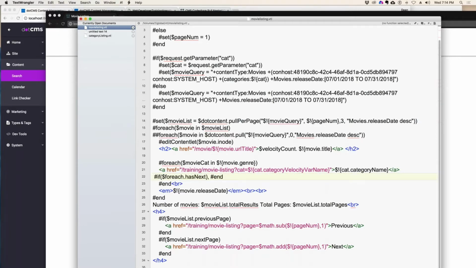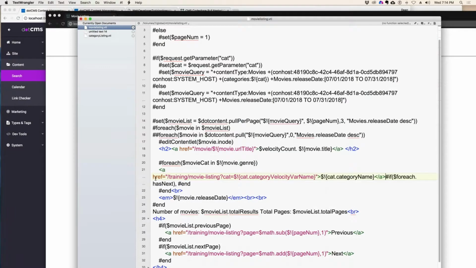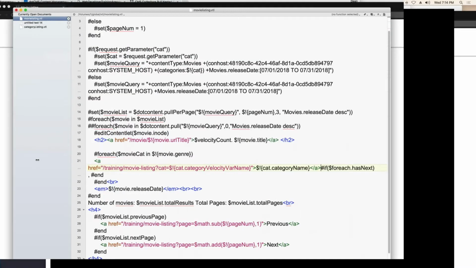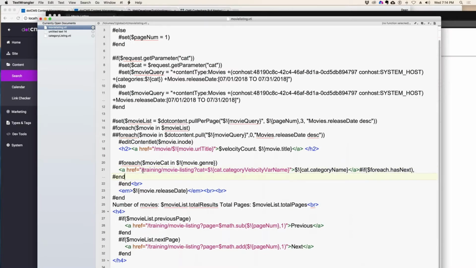That just replaces simply stating the name, right? Make sense? So now I've got my href that's leading to my same exact page, setting the category velocity var name.